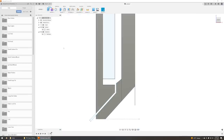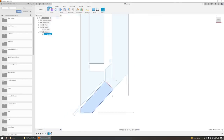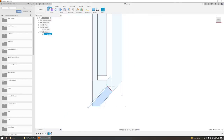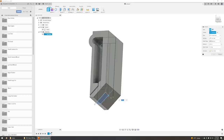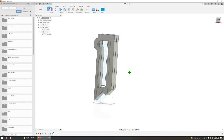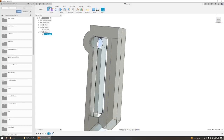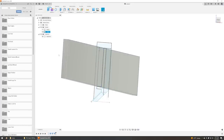Now, this body's still here, but what we can do is just do another extrusion, which will cause a subtraction. So let's grab the stuff that we want to remove. Just change the angle so we can see it easily. And then we're going to go over here, hit symmetric, and you have to put in a measurement. Boom. And if we want to be really pedantic, we can represent the belt. Same thing. I'll just do a symmetric extrusion of epic proportions.